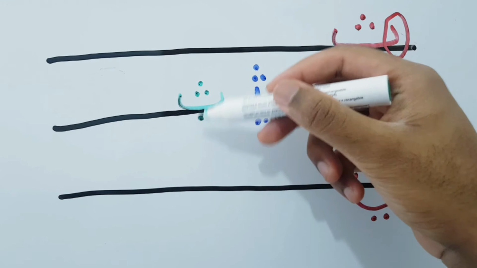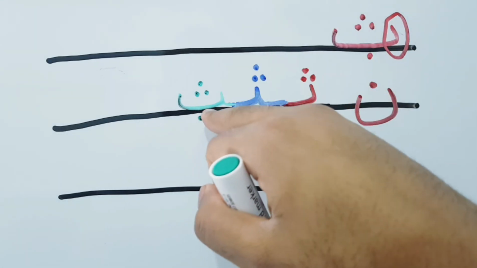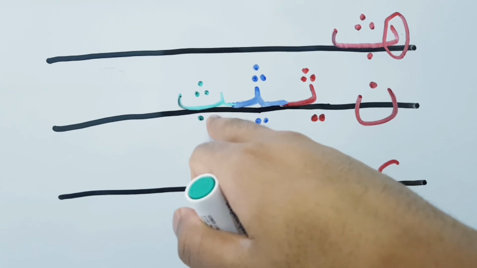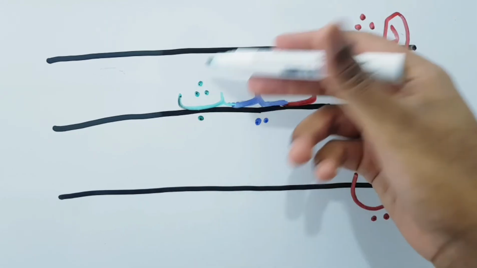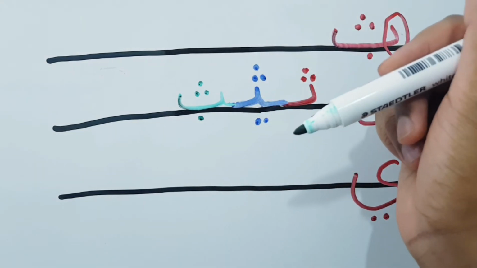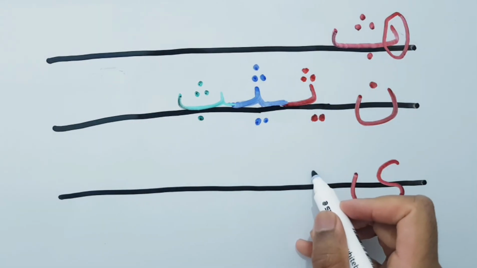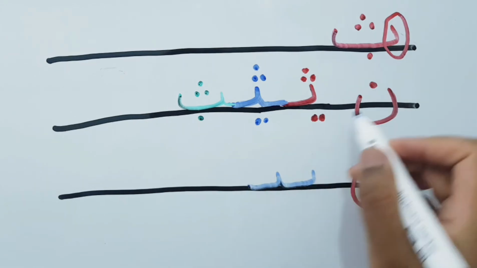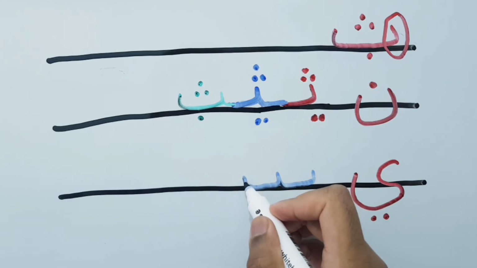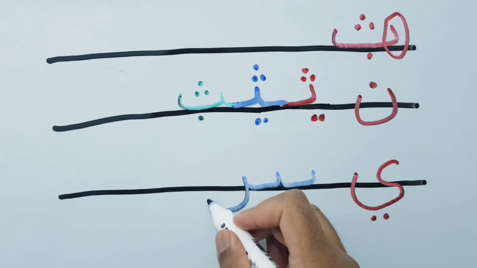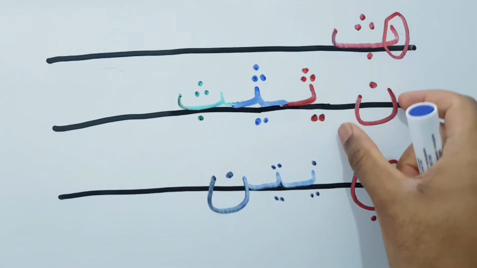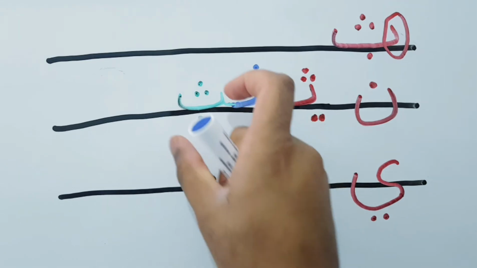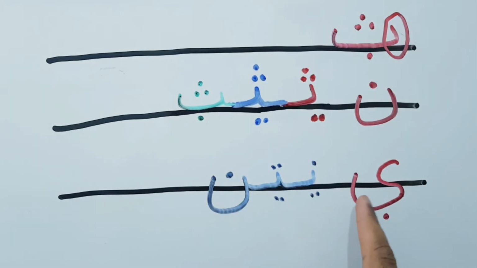How about noon? Where do I place the dot for noon? Well, this is not noon. I can't use this for noon, and I can't use this for ya. We said that noon and ya at the end, they appear differently. So I can't make noon like this. طيب. So I'll do it again. Noon in the end now. Okay, noon in the end, I have to go under the line. So it's written the same way it's written individually. So we've just taken noon, how it is written individually, and put it at the end. That's how it's going to appear. Ba, ta, and tha, the same way it's written individually, that's how it's going to appear. And the same for ya.